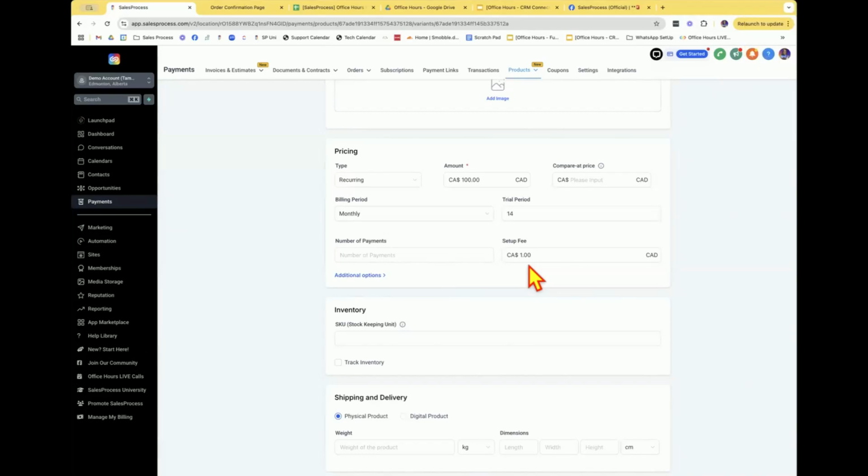How do you use that number of payments? When do you use that? What's that for? So let's say you have a payment plan. And it's a 6-month payment plan, and it's $100 each month. This here, you would put in 6 number of payments.